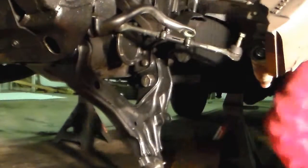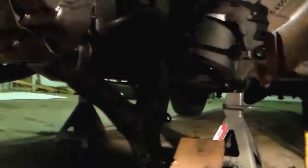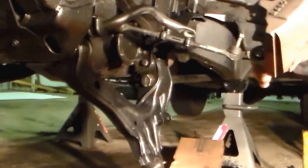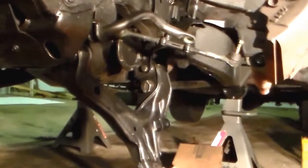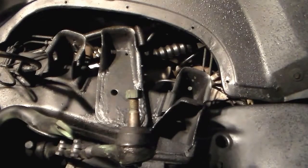Oh, all right. There's the control arm. Be back in a few with another part. It's been 11 minutes, so I'm gonna cut this off now and take a breather. They took a lot out of me. All right, guys.